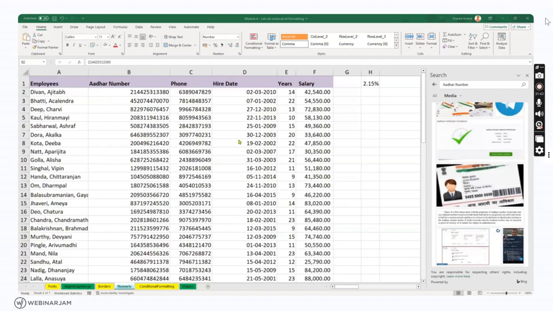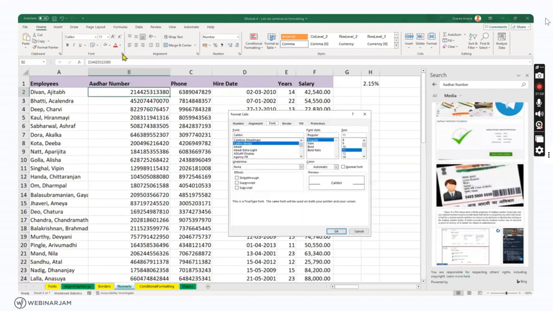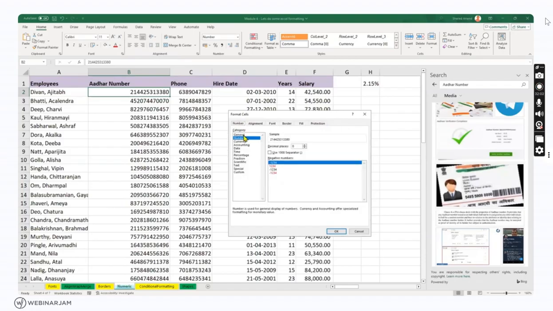So what we want to do here is change the format of these Aadhaar numbers. We can simply click on the Font group dialog box launcher, and over here we have the Format Cells dialog box. We can go to the Number tab and take a look.